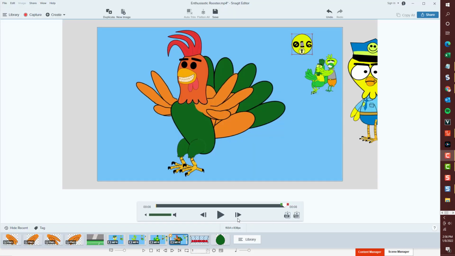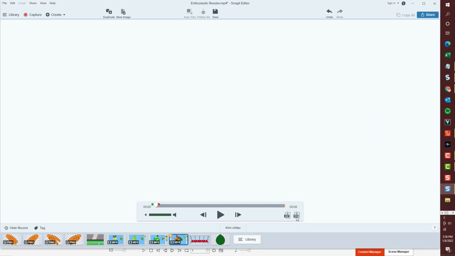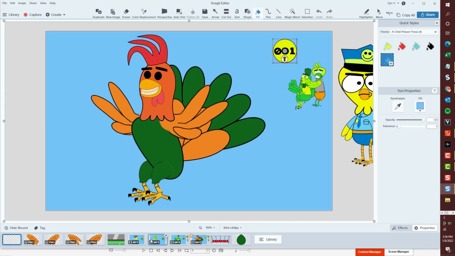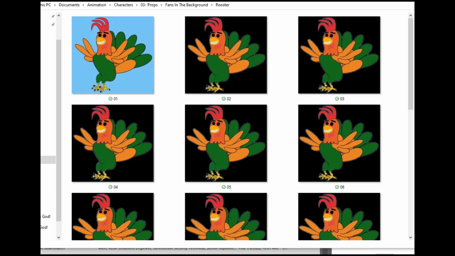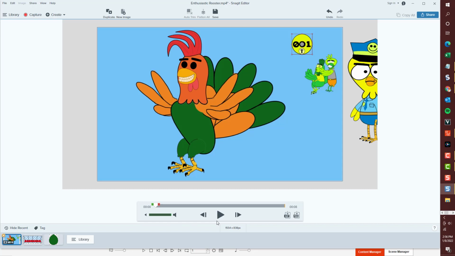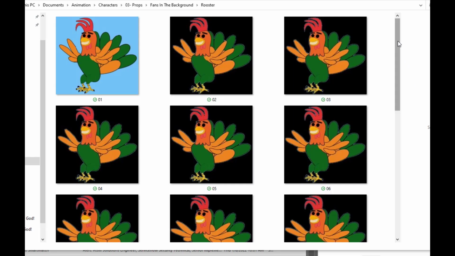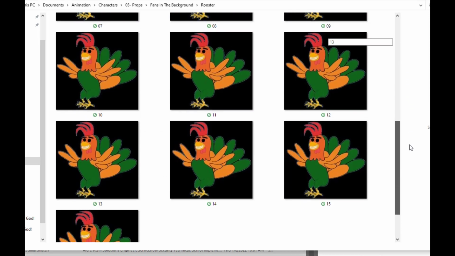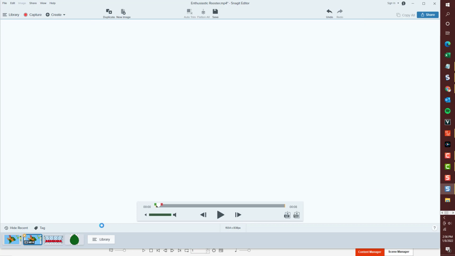So then, using my Snagit over here, I make a small MP4 of this motion. Then I extract each frame into its own separate PNG file, and I save it in a little folder here. I cut out the background and the noise over here back in the Snagit editor, and I'm left with 13 clean PNG files showing this character clapping in the stands.